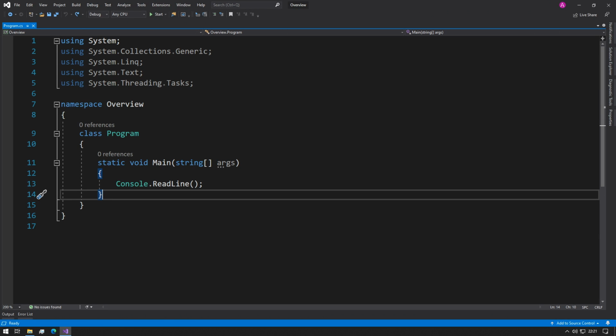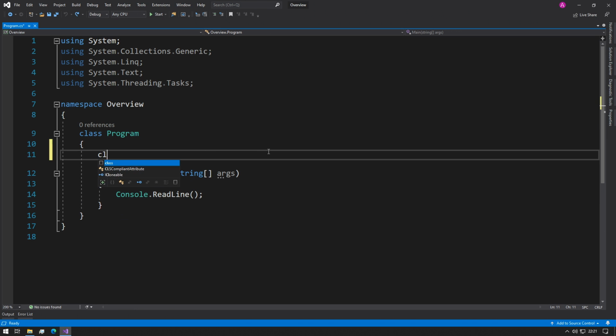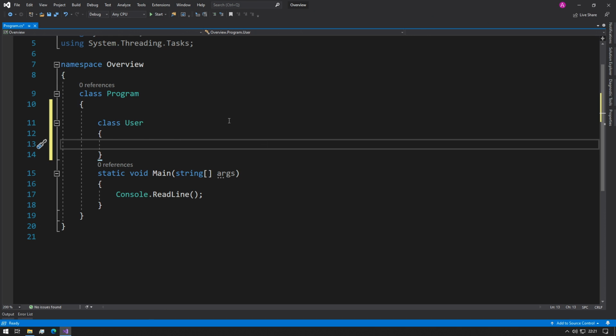Today we'll be having a look at a class overview. So we'll start by making a class called user, and then we will build all of the components and show you the steps to make the program better for maintainability reasons and for structure. And at the same time we'll be going through things like private, public, constructors, static classes, abstract classes and interfaces all in one video. So let's get started.